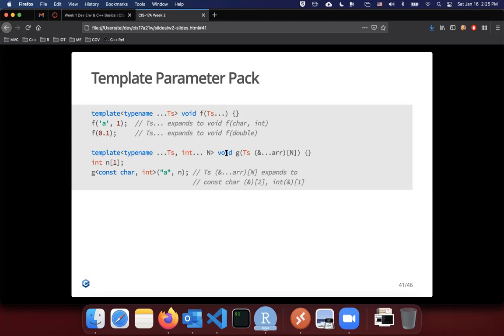Now here's another example, because the way to specify a fixed size array is a little bit different when it comes to a parameter pack.